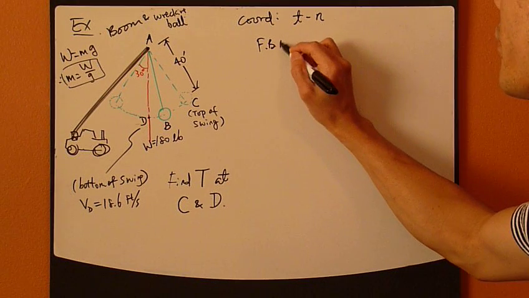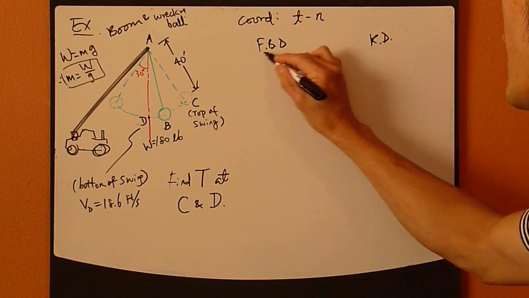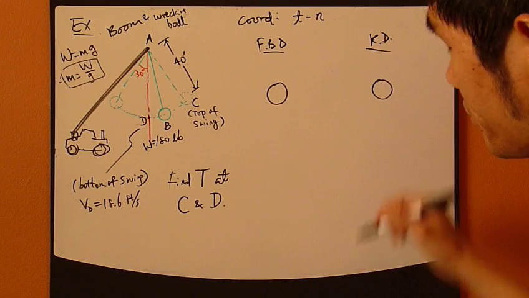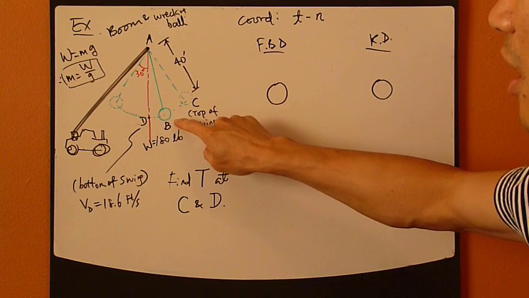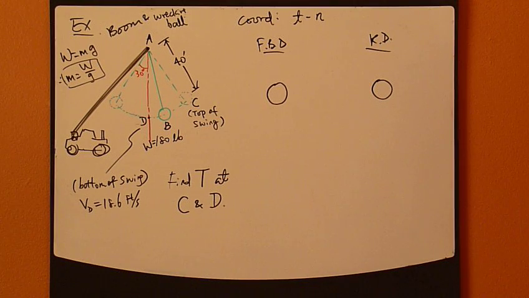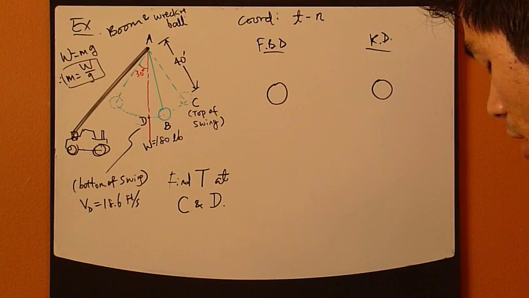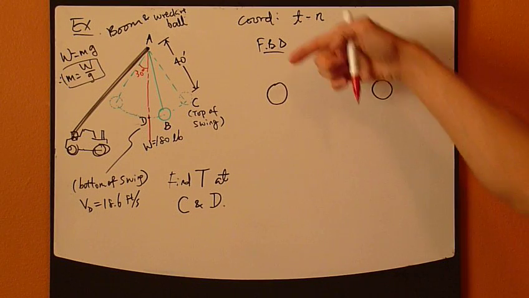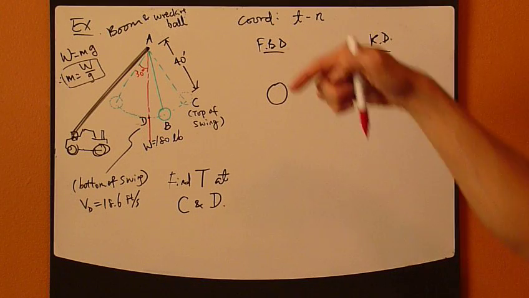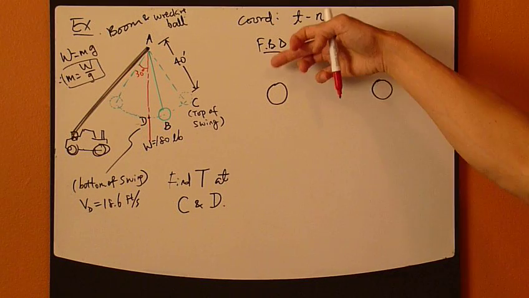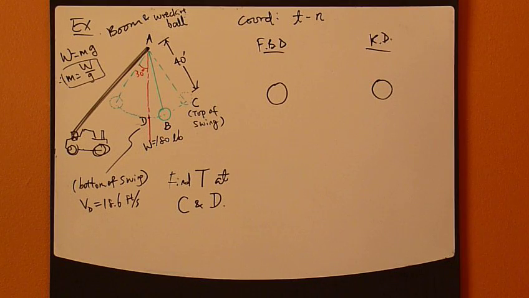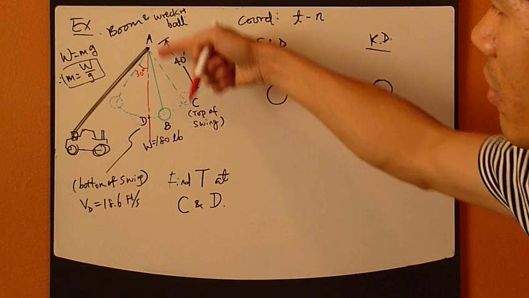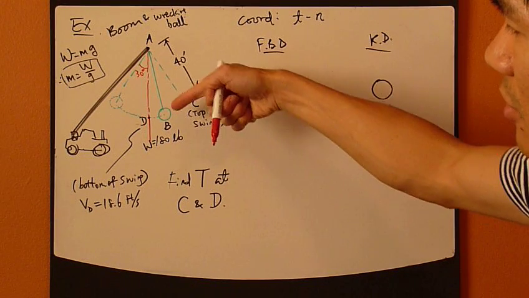Next step. Draw a free body diagram and kinetic diagram. You draw a wrecking ball at any position. Maybe let's just say at position B, just to make it more general. For a free body diagram, draw the forces acting on this wrecking ball. Keep in mind that you don't draw any attachment. Just draw this particle. So I'm not going to draw the rope.